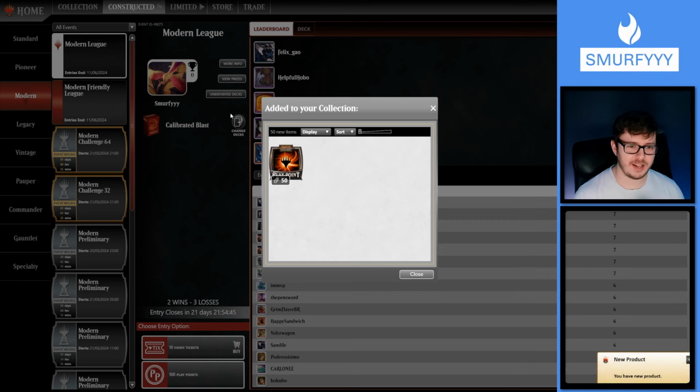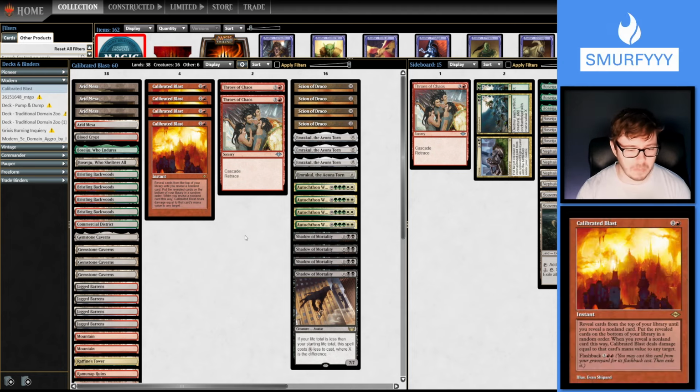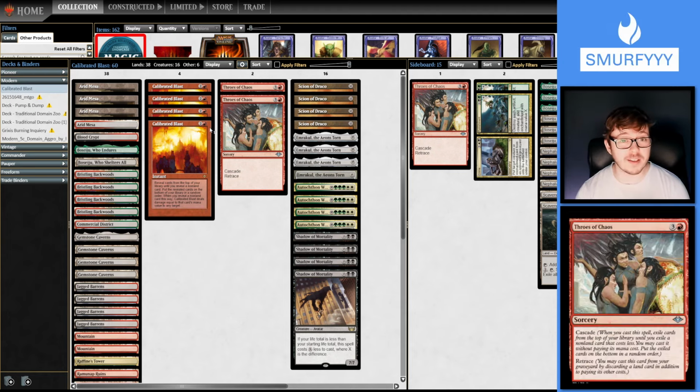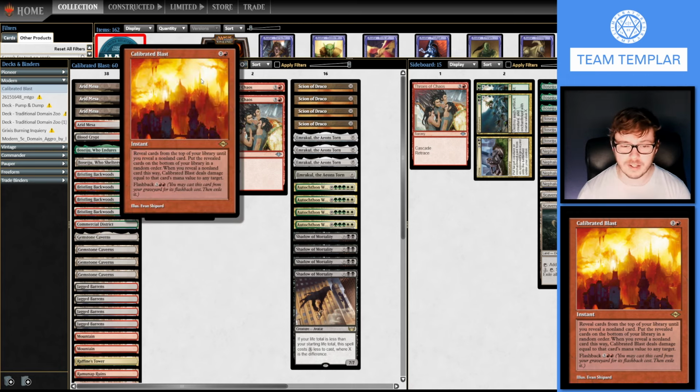But let's go back to the deck and I will give you guys a quick run through of how the deck felt. So there we have it, guys. The Calibrated Blast deck in Modern. I don't really know what to say other than this deck is absolutely awesome. It's so much fun and you're not really doing much, but it still feels like every play is so essential because you just need to make sure that it lines up quick enough because Modern decks are so fast. If you stumble, you could very easily die.